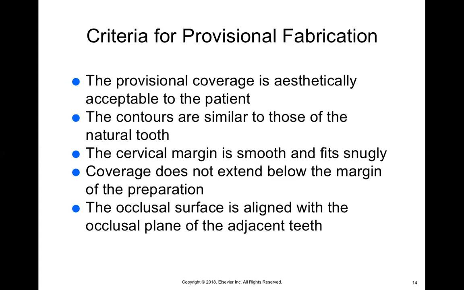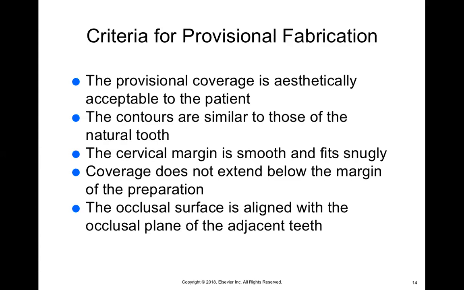The cervical margin, which we can also call the gingival margin, is smooth and it fits snugly. So the area that's going to be close to the gums, you want to make sure it's not bulky. You want to make sure that there are no sharp edges that are going to irritate the gums. The coverage does not extend below the margin. So again, you want it to sit on the margin. You don't want it to go too far down the gingival area because then that's going to cause irritation.